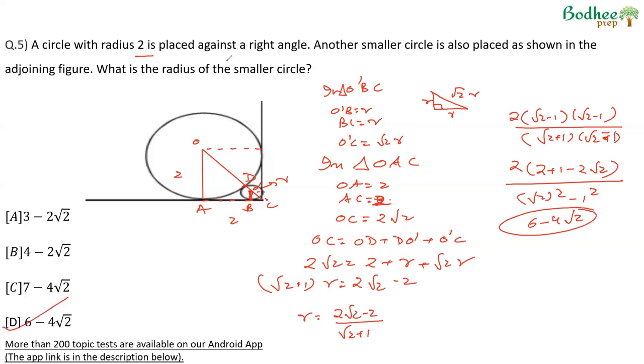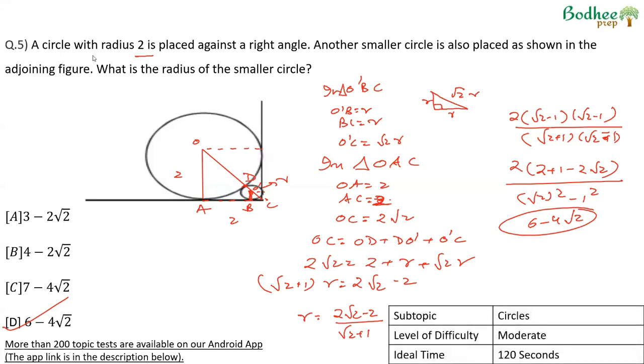Now, this is the standard process for questions like these. The line joining the center to the corner will become root 2R times. And then along the radius, we keep adding to find the unknown variable. Medium level of difficulty at best, about 2 to 2.5 minutes to solve once you know that the process is standard.